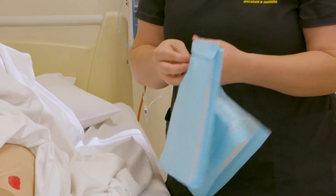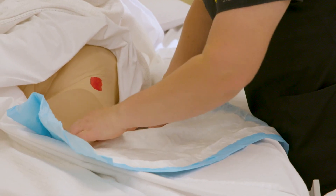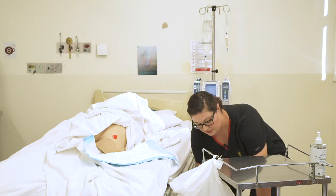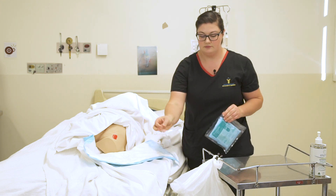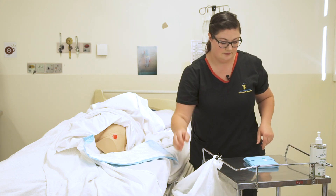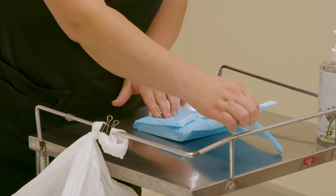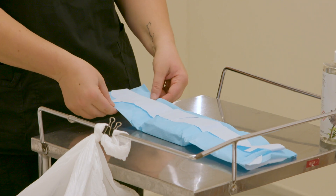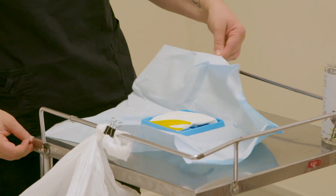I have a bluey here, so I'm just going to pop it under the patient near the wound area to catch any exudate or dripping that occurs while I clean the wound. I'm going to grab my dressing pack, making sure it's in date as well, and get that all set up. My first fold out is going to be away from myself. For this particular type of dressing pack, the second one will be towards myself, then to the right and to the left, following the tabs.